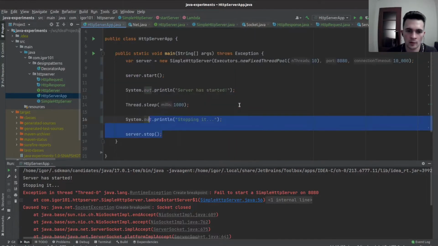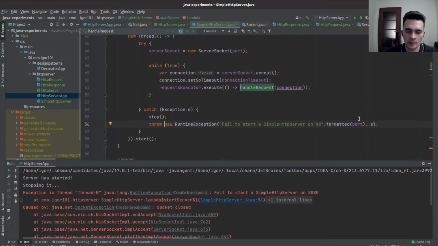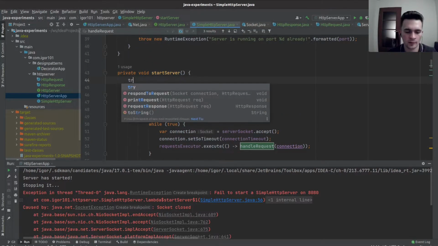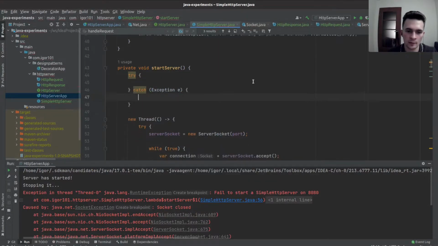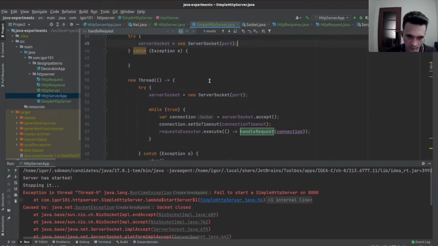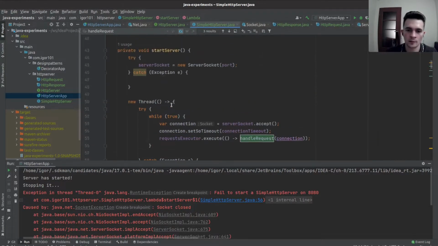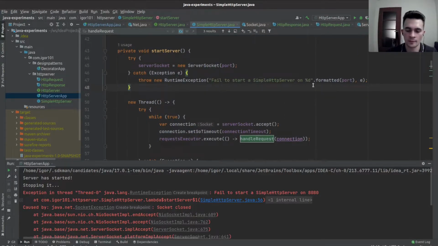Then we stop it. Alright. Yeah, we should refactor that, because as you can see, it's not really readable. So let's create the server socket, not on a thread. And here we say fail to start simple HTTP server, because this is true.